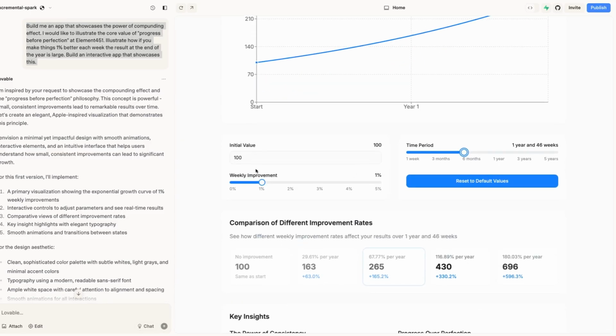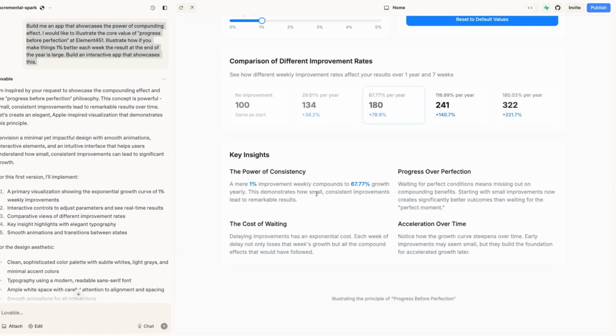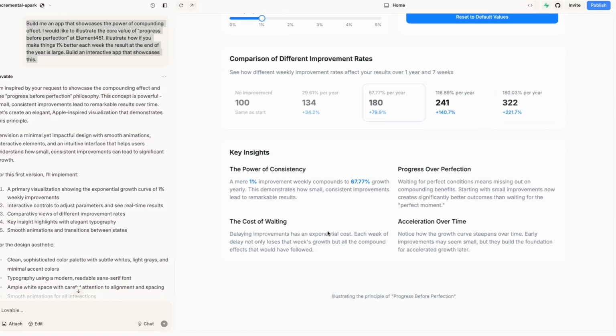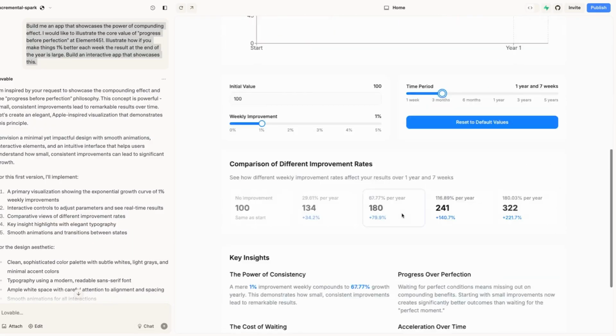It actually went ahead and not just built this dashboard, but it also thought about this time period. It understood that, hey, I might want to explore how to change timing in here, and then provided even more key insights as part of that. So this was a very, very simple prompt, and with just one shot, it was able to build this really nice use case. What do we know about what this is behind the scenes?